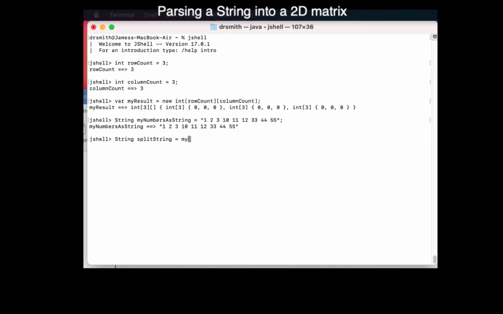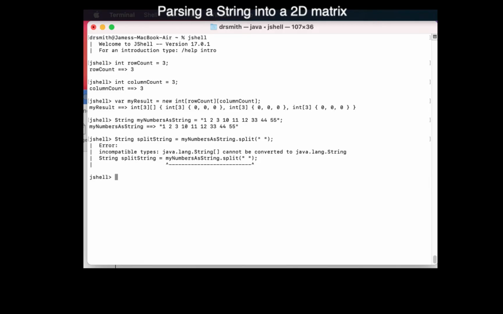Can we do basically a vector or an array of individual strings? And we're going to use the method called split to do that. So I didn't write it out quite right there. But what I want to do is split that original string by identifying the individual spaces between my numbers. I could have used other things to delimit it, like commas or whatever. But anyway, you can see here I've now written it out properly.